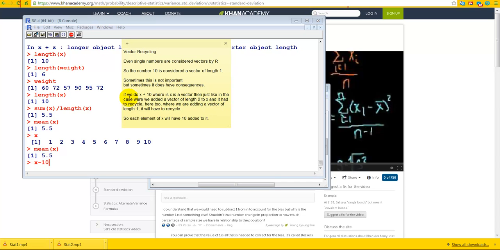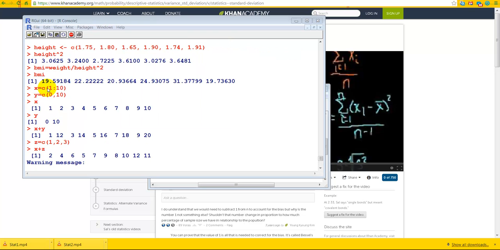So for example, if we do x plus 10, where x is a vector, then just like in the case when we added a vector of length 2 to x, remember, a few videos ago, I had x and then I added y to it, where y was a vector of length 2. Remember, it recycled: 10 plus 1, 10 plus 2, 10 plus 3, and so on.